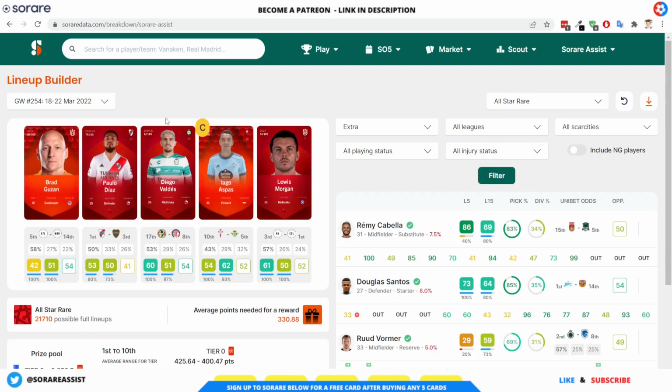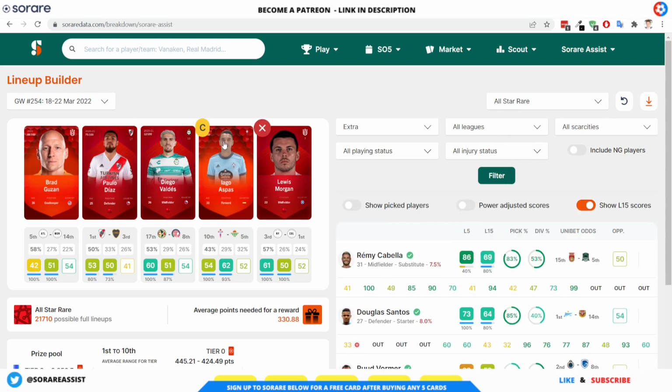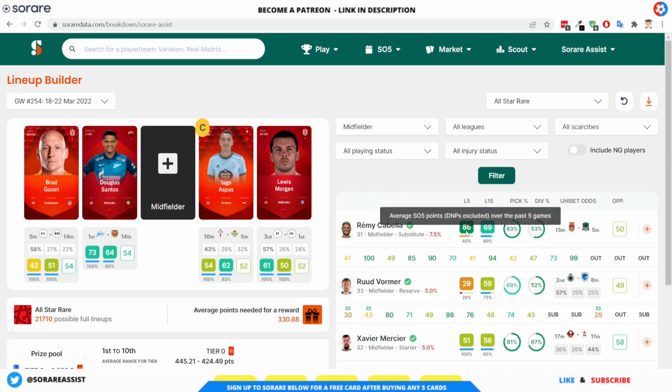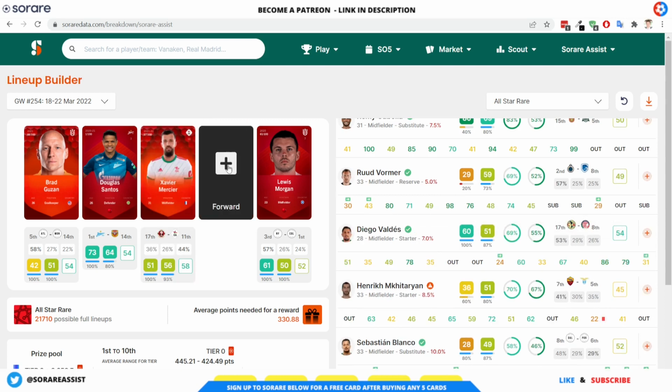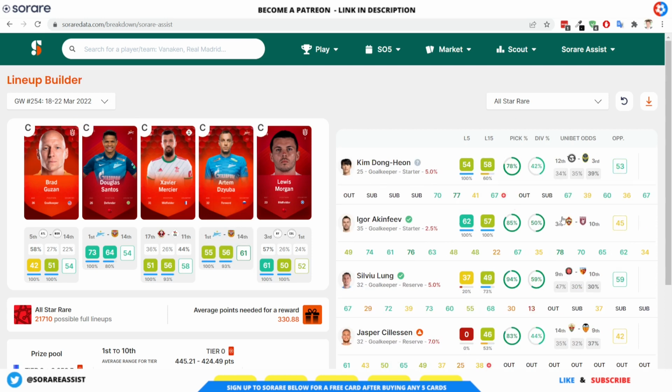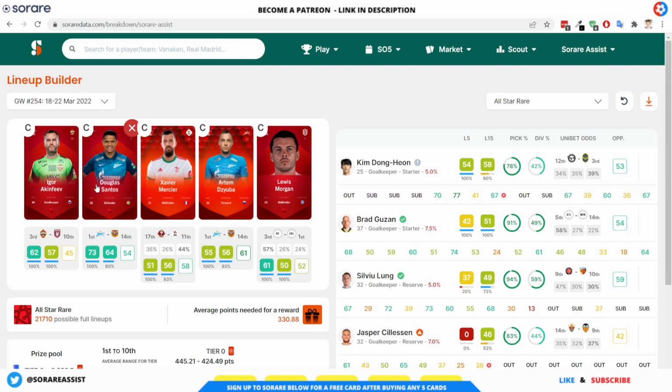So the All-Star Rare, I'm going to make this into a super team. So I'm going to get rid of Diaz, and I'm going to put Santos in there. I'm also going to get rid of Valdez, and I'm going to put Vorma in his place. And I'm going to get rid of Aspas and put Dejube in his position. And I'm tempted to put Akinviv in this team as well, because I think he's probably got a better chance than Guzan of keeping a clean sheet. So I'm going to put Guzan in that team, Akinviv in this position. So I think this team looks very solid now. I think I'd rather condense some of my best cards into one team than putting them in other teams, especially when we've got doubts over some players. So I am going to go with this team here, and captain wise I'm going to go with Douglas Santos.